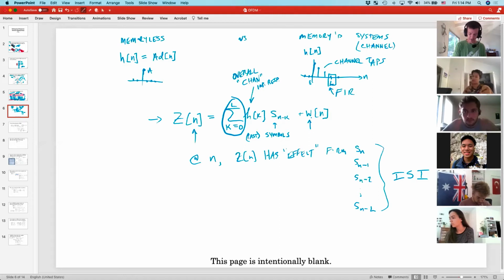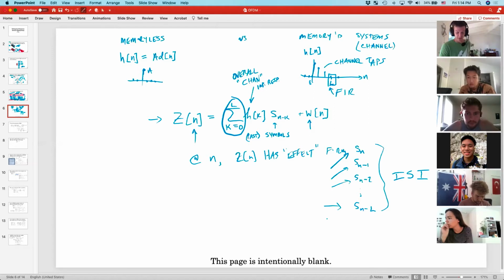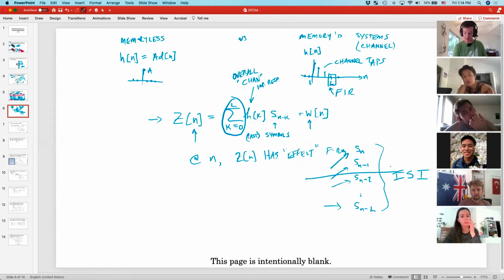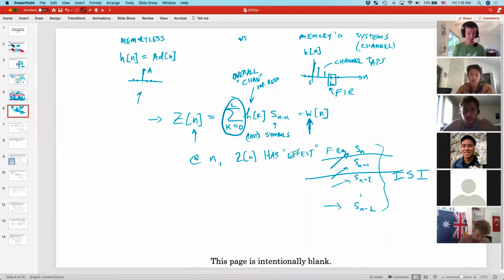Okay, and then the last conclusion from this analysis was that at time n, the signal that we need to decide what was sent, so the z of n, has multiple symbols inside of it. It has the symbol that we want, S sub n, but it also has these other guys. And clearly, the shorter the impulse response of the channel, the shorter this list becomes, and somehow the easier it is to tease out what was sent. In the limit, we have the memoryless channel, in which L is 0, and then we're good. There's no intersymbol interference. There's still noise, but there is no self-interference. Any questions on where we just came from?